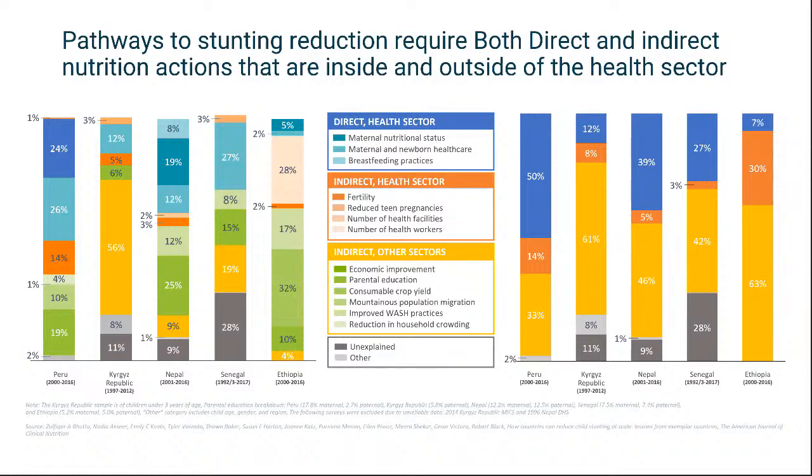So all that to say, when we're using this analysis, it's one component of a broader set of mixed methods work, but this is one way to really communicate both the multi-sectoral nature of addressing stunting successfully and the need to do that in a comprehensive way, to address each one of these components in order to replicate the progress that we're seeing in these exemplar countries.